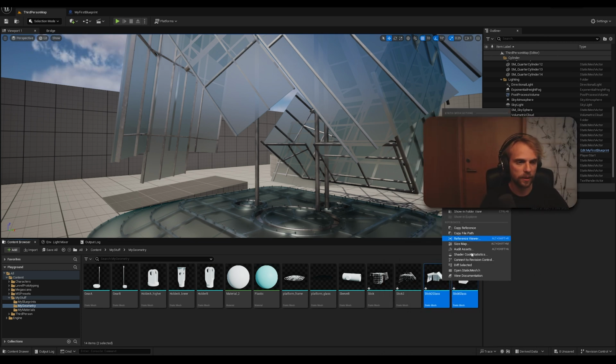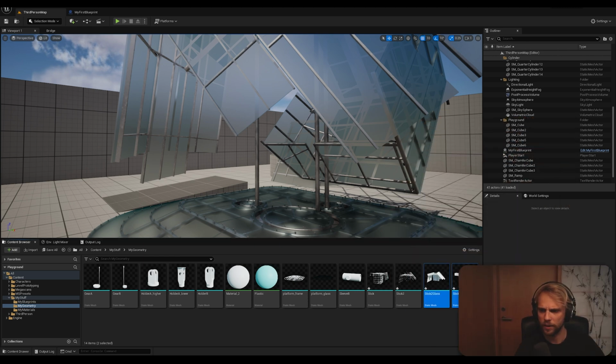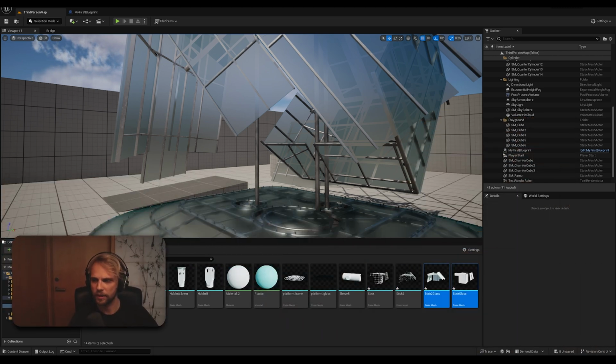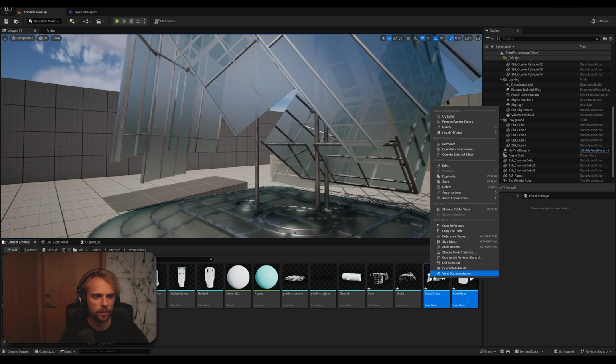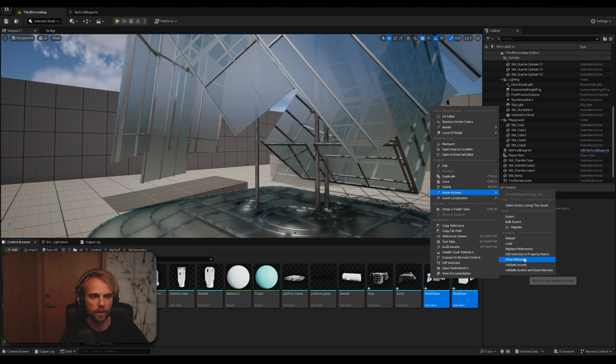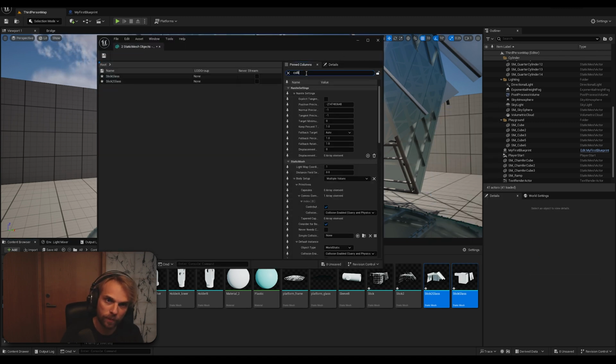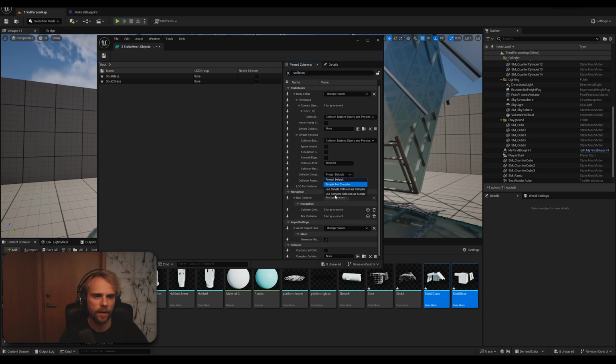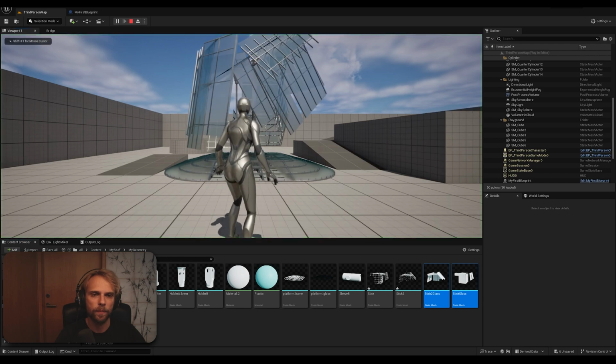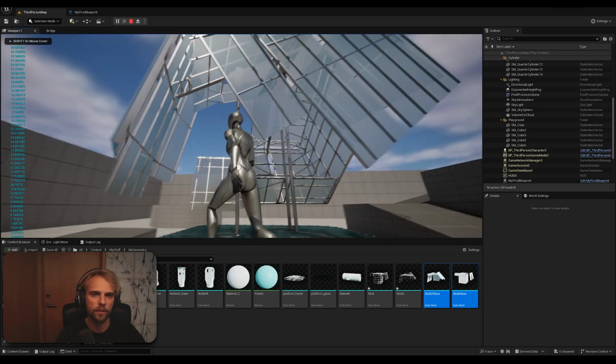So I will right click, asset actions, edit selection, property matrix, find collision, project default. And instead of collision complexity project default, we use complex collision as simple. Save. And now this should work.